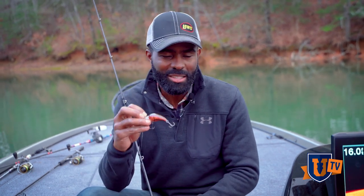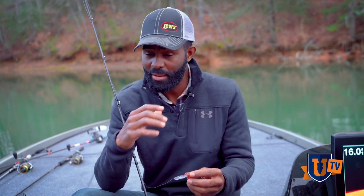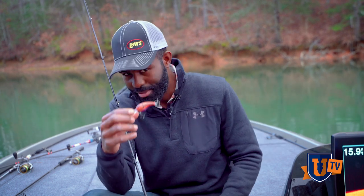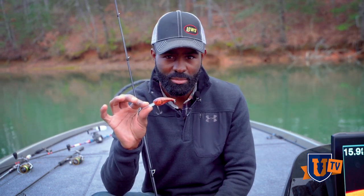And cranking hasn't historically been a technique that you use in extremely clear water, but spotted bass love it. They're visual feeders. They see that crankbait wiggling around. You're going to see today some of the stuff that I'm using looks like shaky head territory, somewhere you would throw a Ned rig. Spotted bass love it. That's where they live, and you can get that reaction bite out of spotted bass. If you pick your equipment correctly, you can catch them.